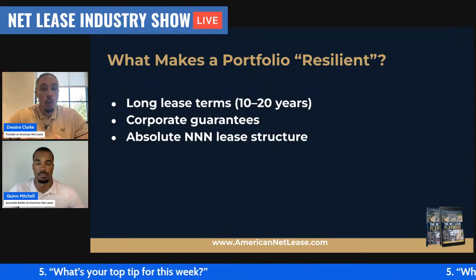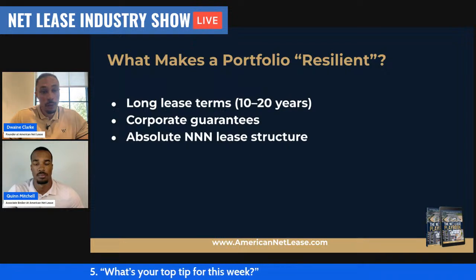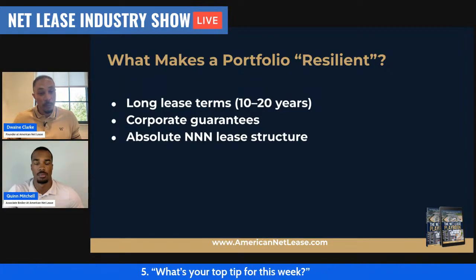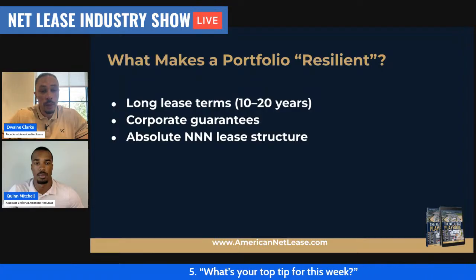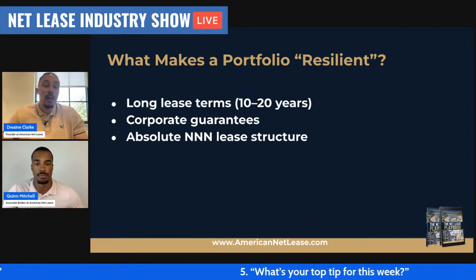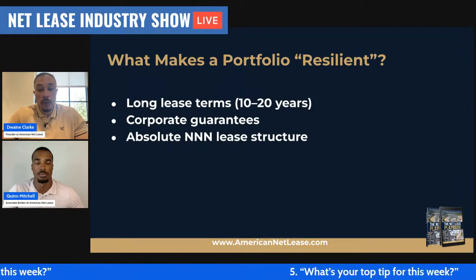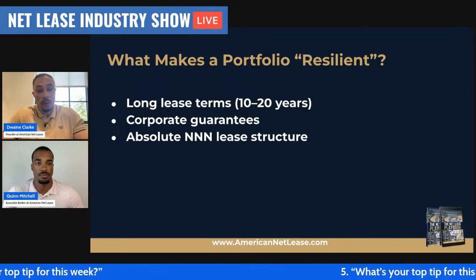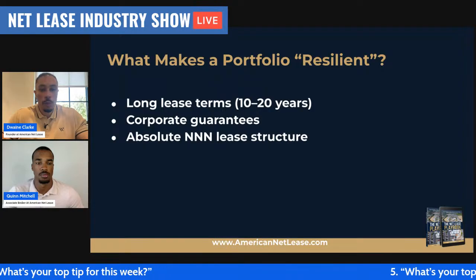Corporate guarantees. That could be a nuanced term because you have franchisees, if you're looking at, say, fast food or quick service restaurants or service tenants that have multiple units. We sold one that has like 1,000 units, and it's actually a franchisee. They recently got sold. I think it was Burger King, to Carrols LLC. They had over 1,000 units, and they just continuously grow. It's a very well run company, so that can essentially be called corporate, even though it's run by franchisee owners. But corporate, in a nutshell, is just a very large, structured, financially stable entity that will guarantee the lease in the case of withstanding the financial turmoils of the market.